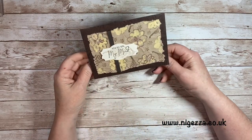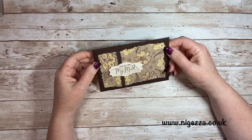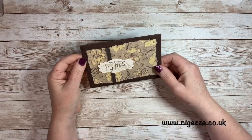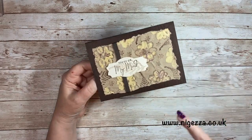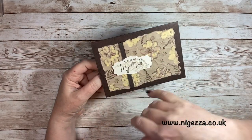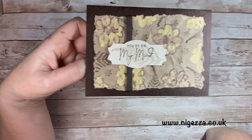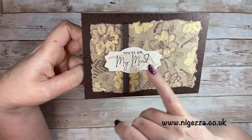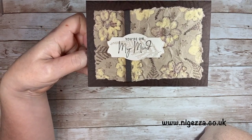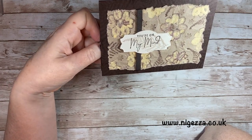So then we have this card, and this was a lovely technique that was taught to us by Crunchy Crafts, Lisa Cornwall, that was it. And what we've done here is used a technique with bleach. So we stamped on the cardstock, and then we painted bleach on it, and it bleached the cardstock, so you got that quite cool effect. I've overdone it in places. You need to be quite gentle, but it was the first time I've done it, and I thought it was pretty cool. So I'll have another go at that.